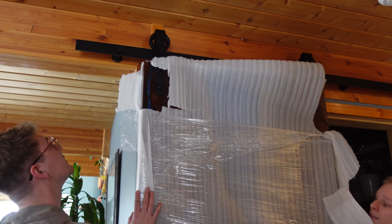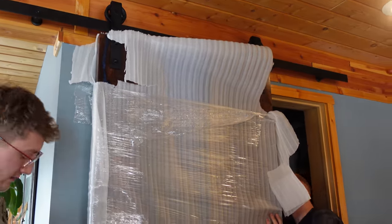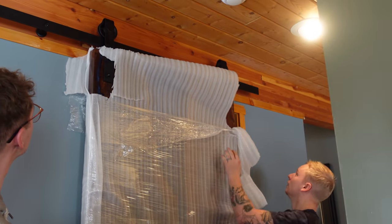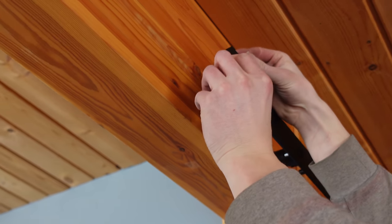Obviously, this is very critical that that top piece is perfectly level. Otherwise, your door is going to want to slide on its own to one side. We can adjust it a little bit better after.